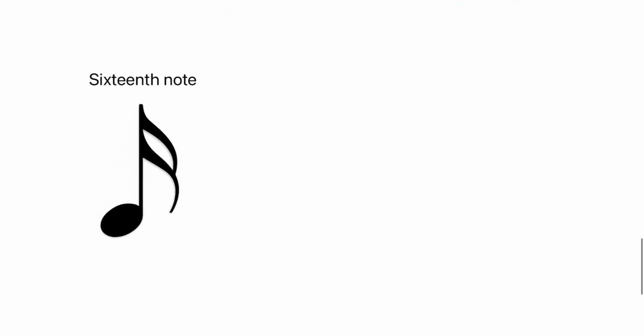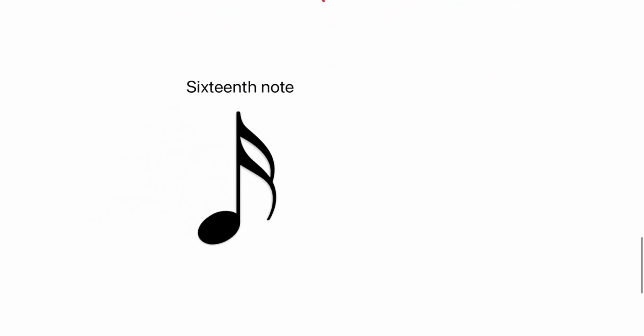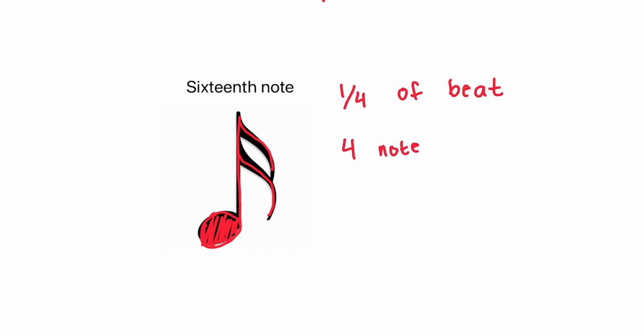Let's go on to our final note, which is the 16th note. So we've gone from whole note to half note to quarter note filled in, 1 flag for the 8th note, and now 2 flags for the 16th note. The 16th note is only a quarter of a beat. Or in other words, we can fit 4 notes per beat.